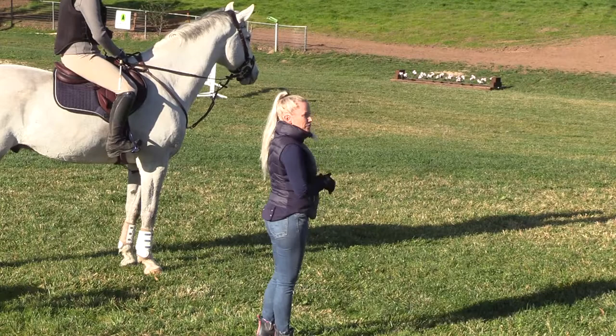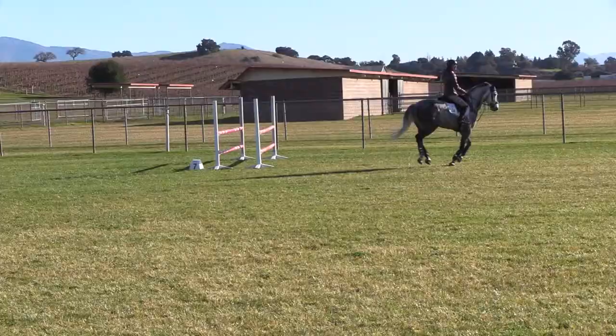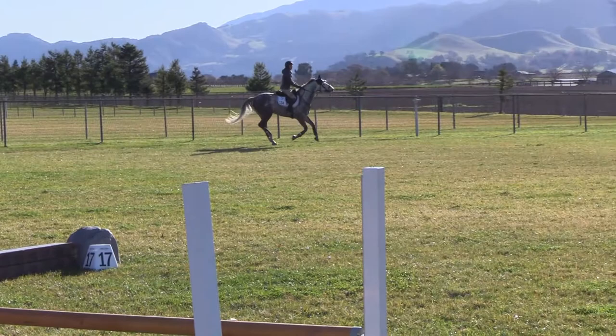Gallop around. And then he's hunting. Is this a hunter? Good, so think of your pace for the cross country.